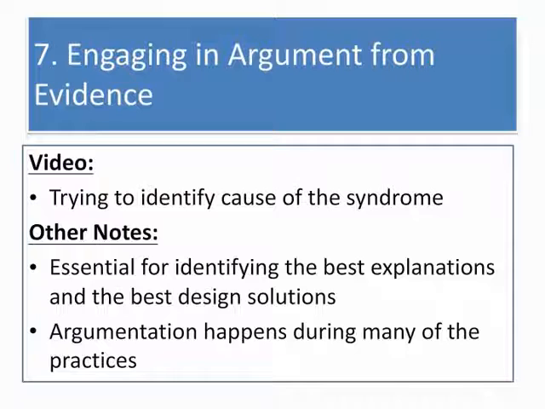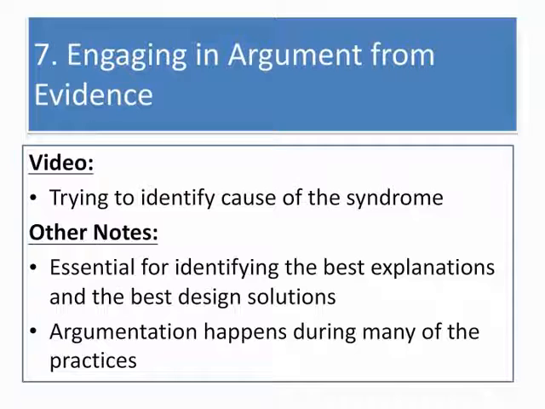Some notes about engaging in argument from evidence. These are the skills and ways of thinking and habits of mind that we're using to identify the best explanation and some of the best solutions to a problem. Argumentation, like practice number one, asking questions, tends to happen in many or most of the practices. So even though it's a discrete practice, it tends to run through all of the practices.